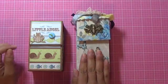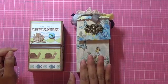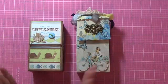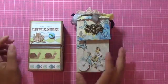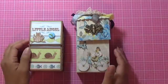but I'm going to go ahead and show you how I worked in the back side of the binder, or a fold out piece that you can put more pictures in. It holds more pictures, and we love that, right? We love holding more pictures in our mini albums. How many we can shove in there, we love it.